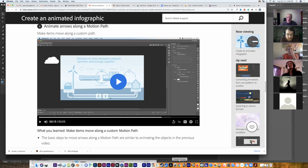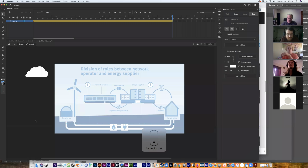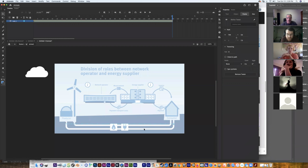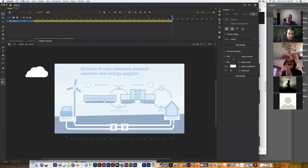Okay, so remember we copied that path earlier. So we've got it in our paste buffer, right? And so what you want to do is select the motion path by clicking on it. So that's that blue line, right? Click on that blue line so it's selected. Then just go Command V or Control V on your computer, depending whether it's a PC or Mac. Now what it should do is replace the existing motion path, which is a vector line, with the vector line that was the pipe. And now you should have this thing that goes down.